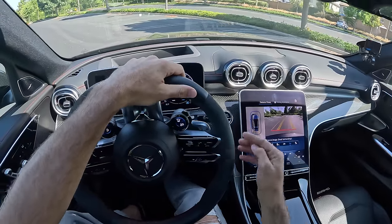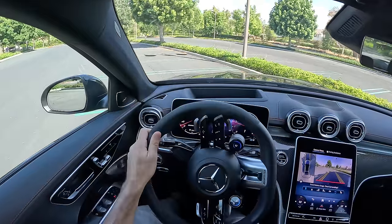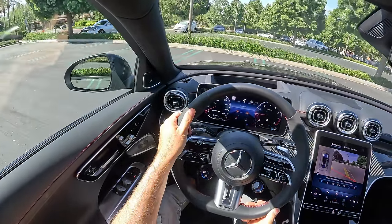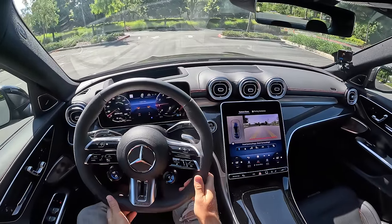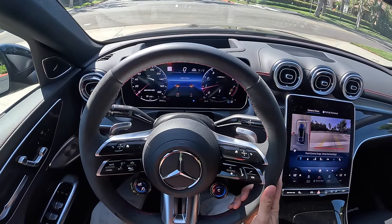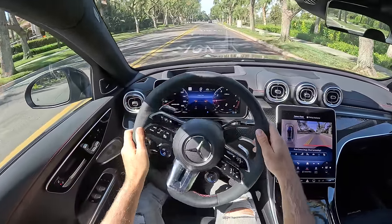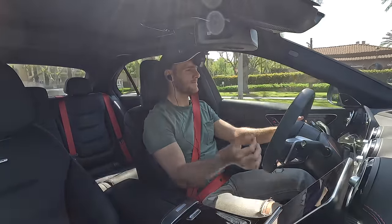Into drive we go and we'll kick things off with a turning radius test. Cranking that wheel — that is a mighty fine turning circle, thanks to the standard rear wheel steering system. Turn signal sound is sort of a high-pitched tap — don't know if I'd want to keep that going for very long at a light. Now the world-famous horn test. Nothing remarkable about that, just a solid horn.